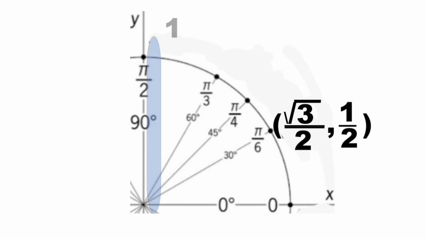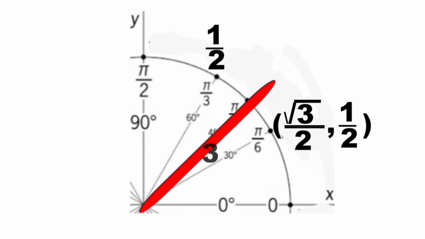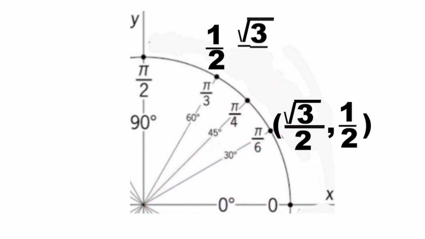For the 60 degrees, there is only one line before the 60 degrees. Use this, divide by 2. So the cosine coordinate of 60 degrees is 1/2. And there are 3 lines after the 60 degrees. Use this 3, put under a radical sign and divide it by 2. So the sine coordinate of 60 degrees is square root of 3 over 2.